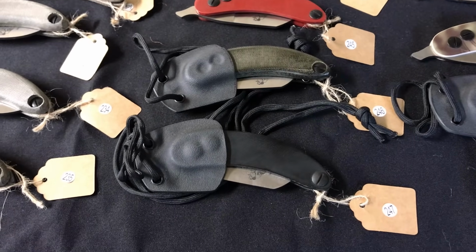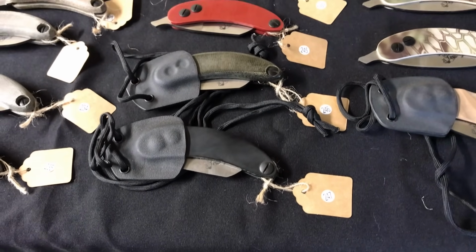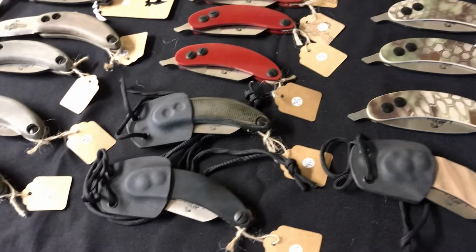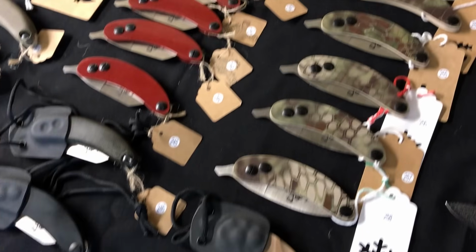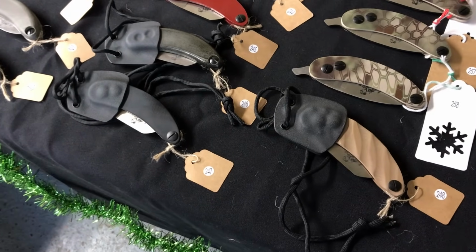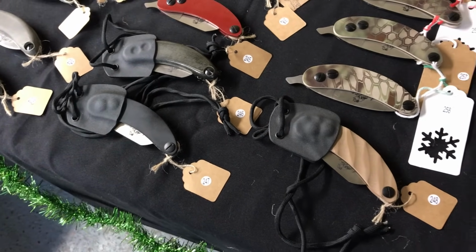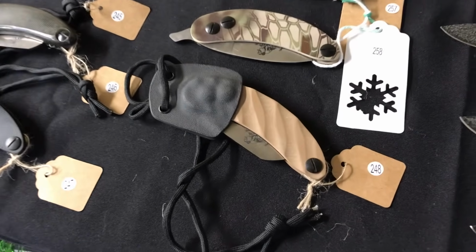246, 247, and 248 are a little bit different. These are some banana peels we've made up with the optional neck sheath already on there. You can order the neck sheath on any of the knives that we have, but these are already made up with them on there. So when you call, if you want a neck sheath, just let the person you talk to on the phone know, hey, I'd like to get a neck sheath for my banana peel, and we'll hook you up.